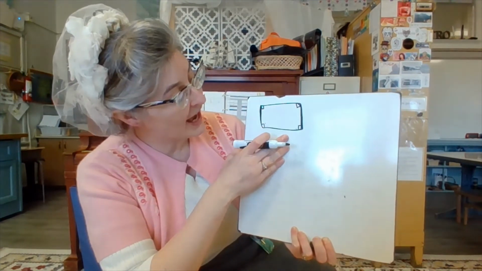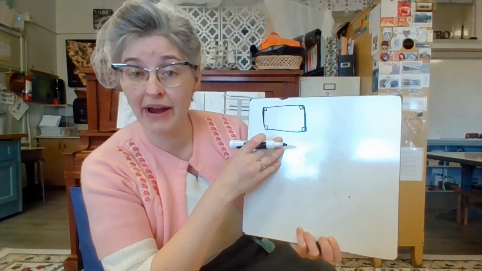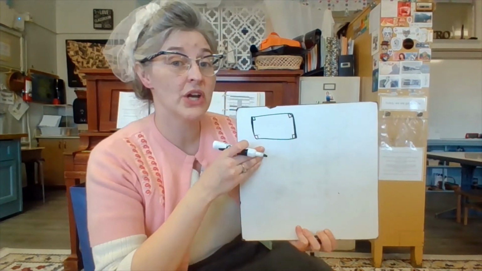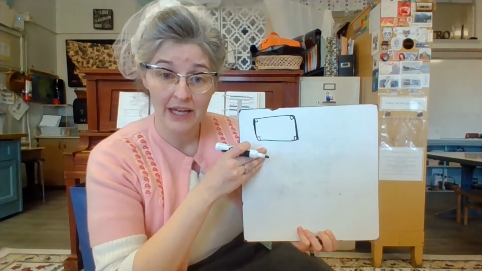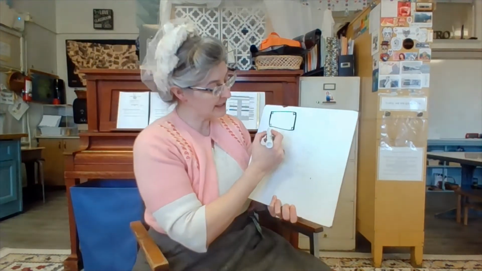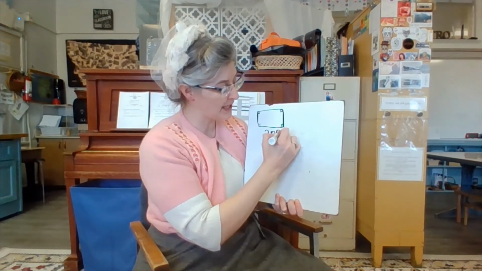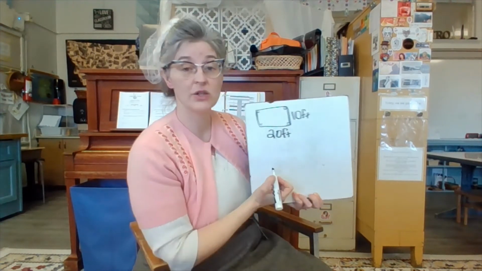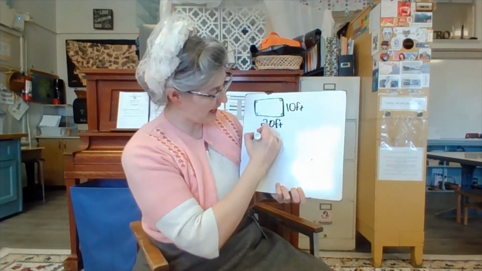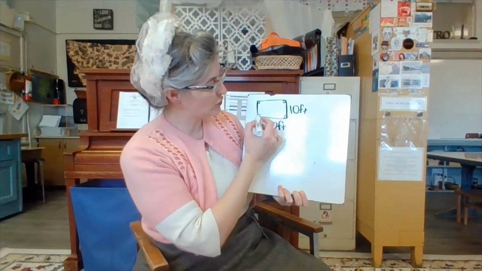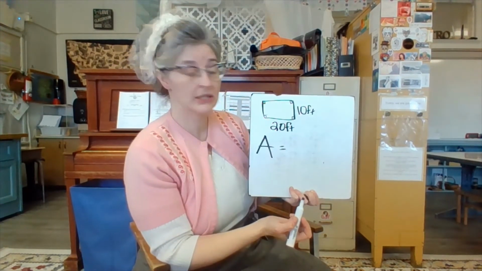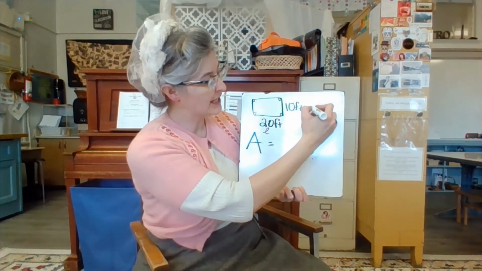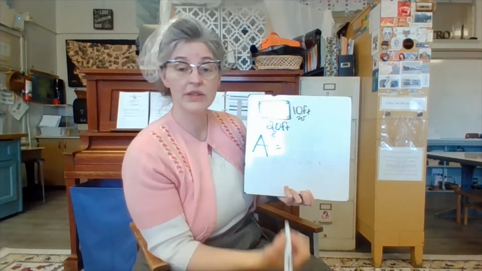Let's say that I am drawing a small diagram of something much larger. Maybe I'm representing a swimming pool, and I want to know how big of a cover I need to buy. So I need to know the dimensions. Let's say that my swimming pool is 20 feet long by 10 feet wide. In order to find the area, I am going to multiply these 2 numbers together. Here I had the length, or the L, and here I had the width, or the W.